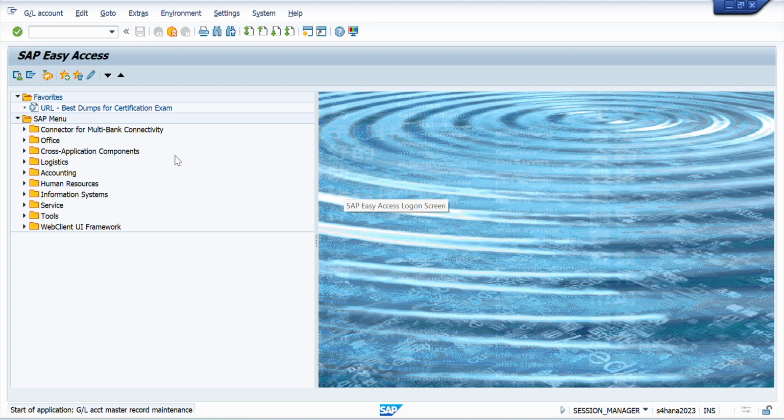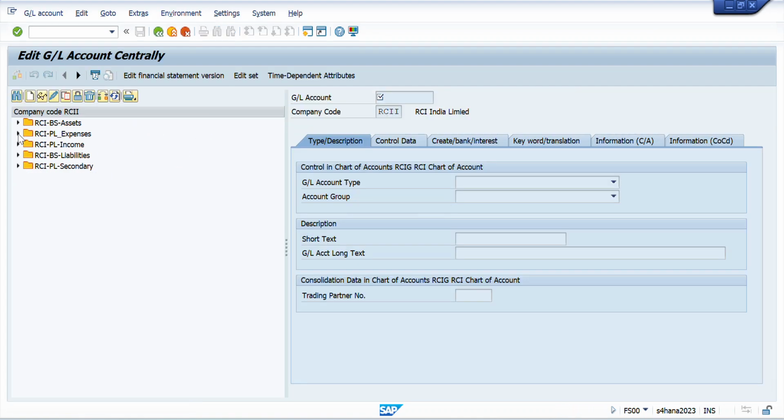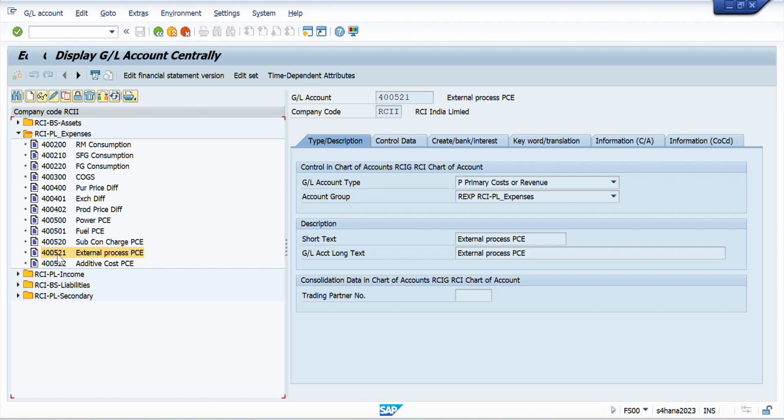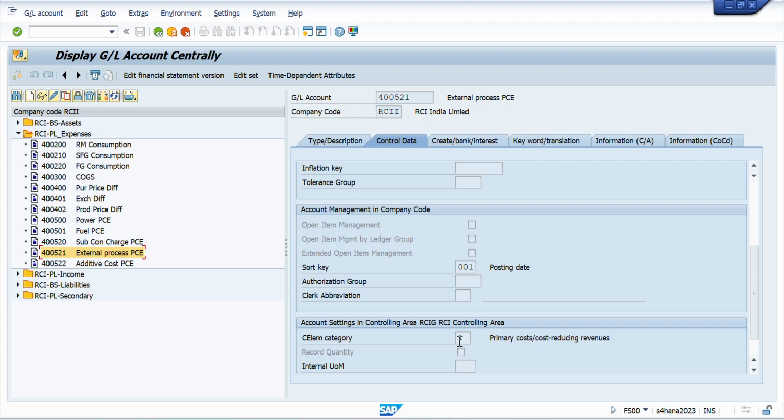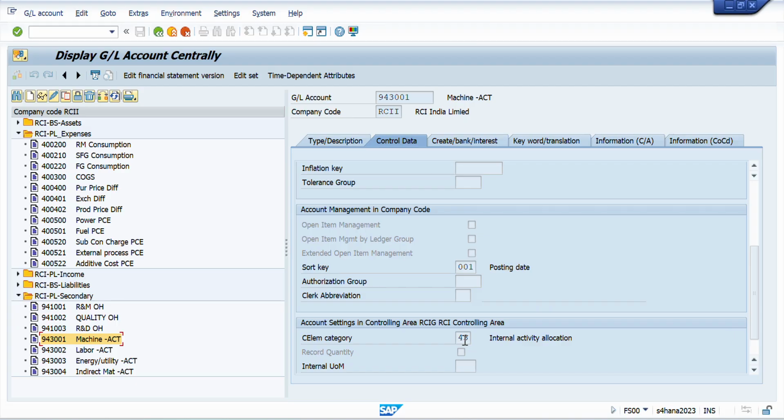Going into FS00 to check the GL account, let's check one of the GL accounts, which is a primary cost component. In the control data, you see the cost element category is 1, which is the primary cost. For activities, you will have this cost category as 43. For the costing sheet, you will have the cost category as 41. So this is the bifurcation.